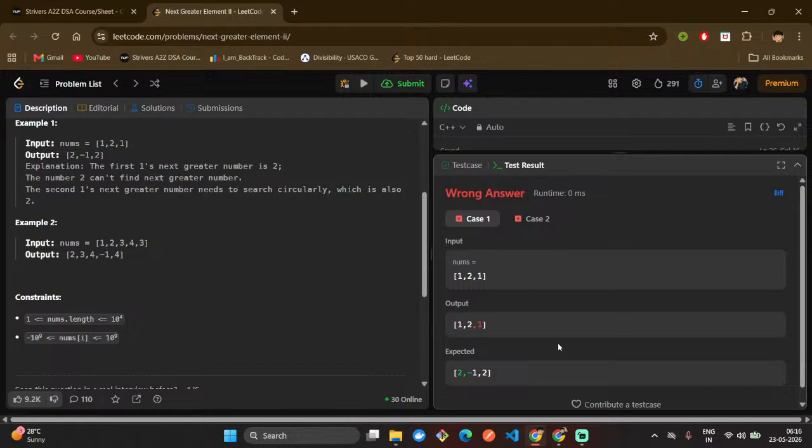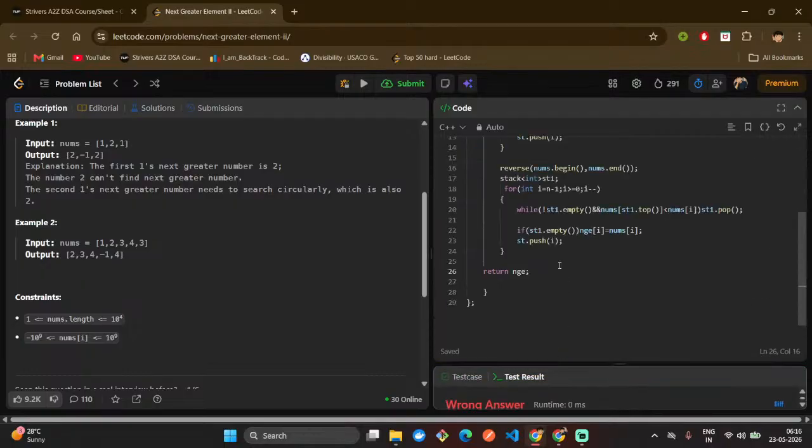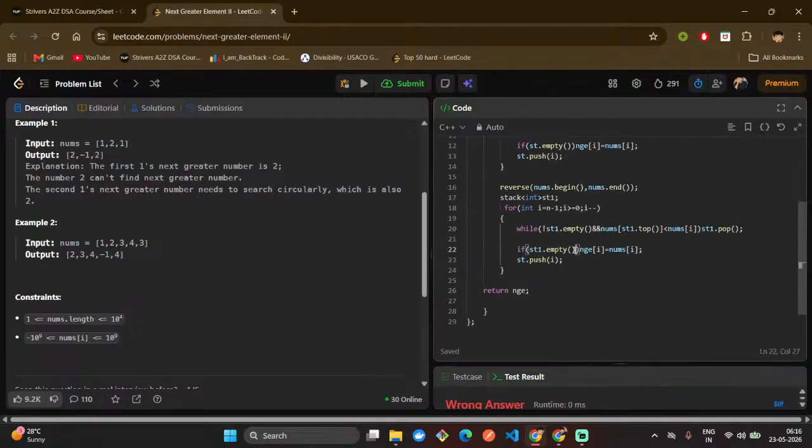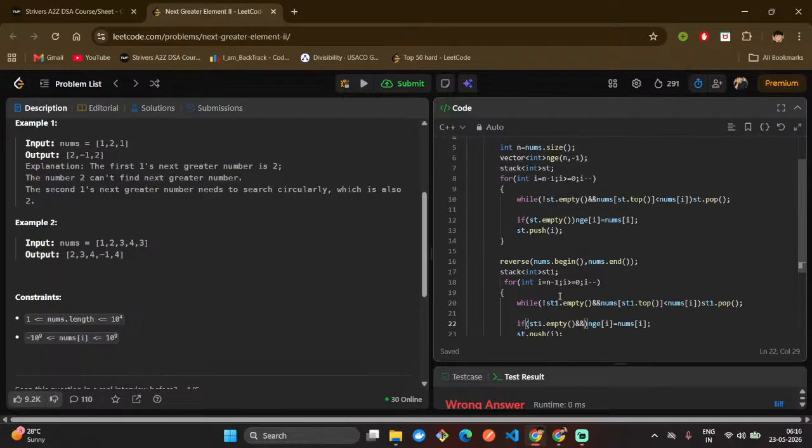Why does it fail? If we reverse the numbers 1 2 3, okay, and if it is not empty, right?